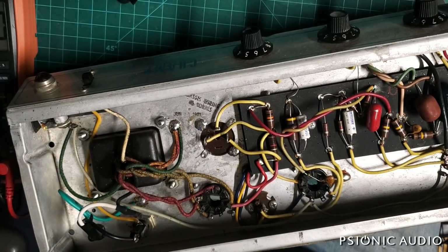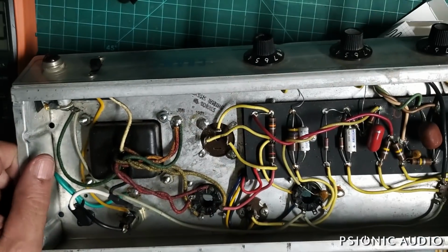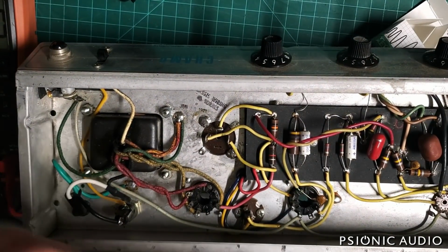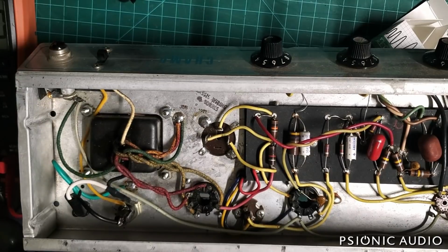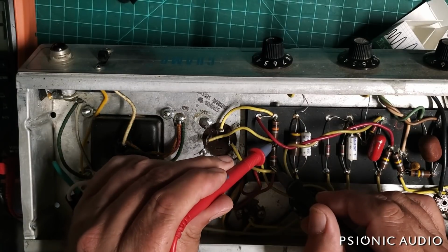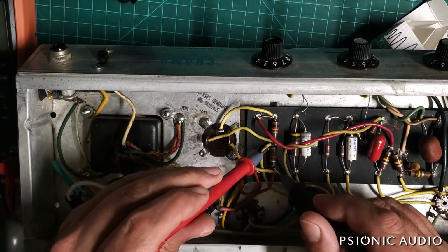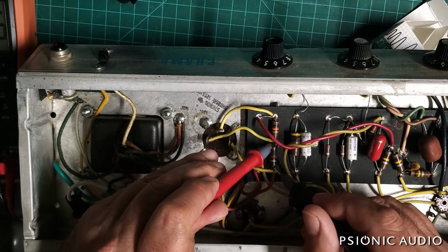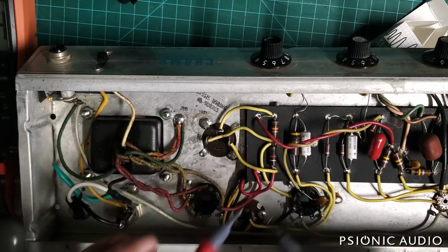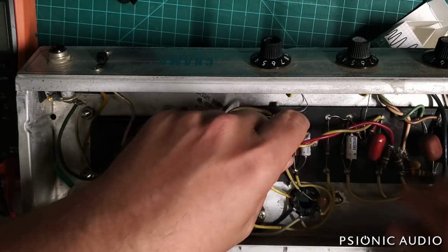Now the other day when this amp came in, I believe I measured those 2 dropping resistors already. Oops. 1K. 10K. So we're good there. There's not a lot happening in a Champ.